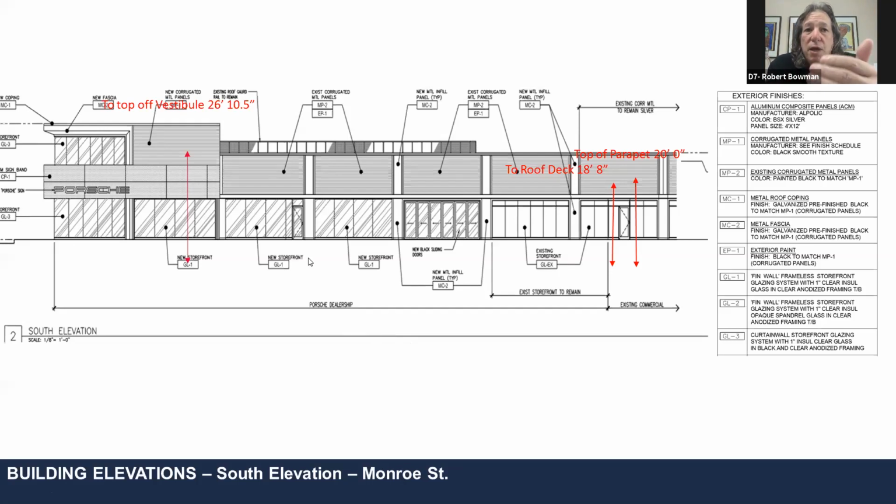The existing facade is corrugated metal, and from the 2-story entry going down Monroe and the other way down Jefferson, that's all existing and will be painted to match the corporate identity branding for Porsche, which is black. The 2-story entry we're going to strip, because we have to put the sign element on it, and we're recladding it to facilitate a new full height curtain wall and the sign band, which will be silver metal panels and signage for Porsche. Also you see the new car delivery doors about midway down, for people taking their cars out.